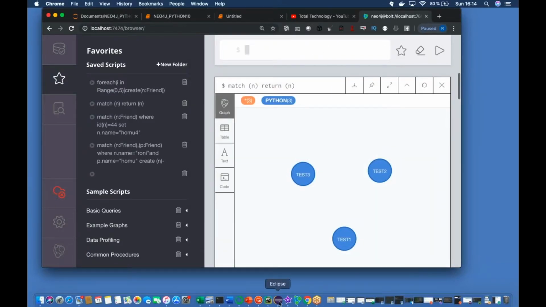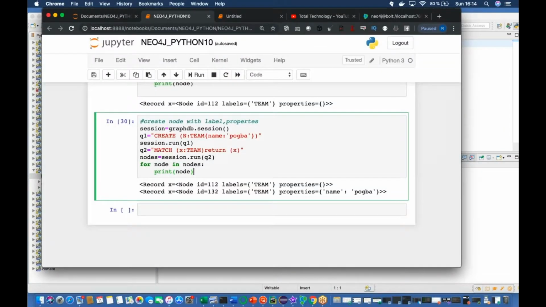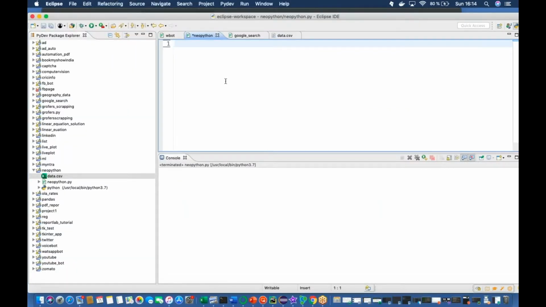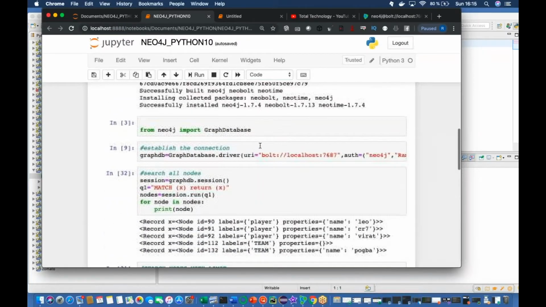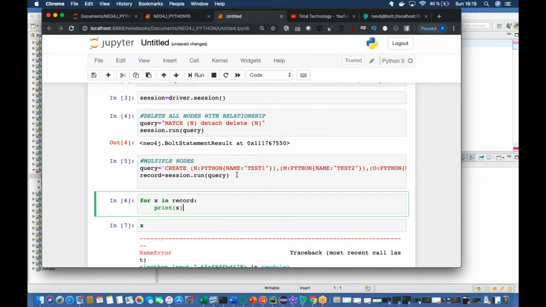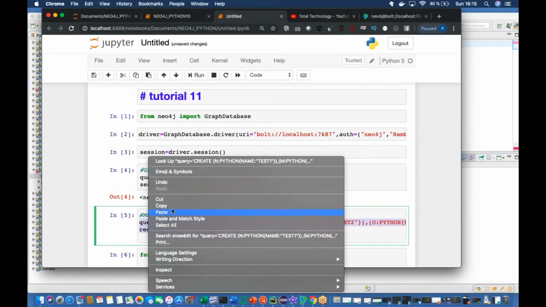Okay, so what I'll do is try to do everything from the IDE. Let me just copy paste the whole thing.